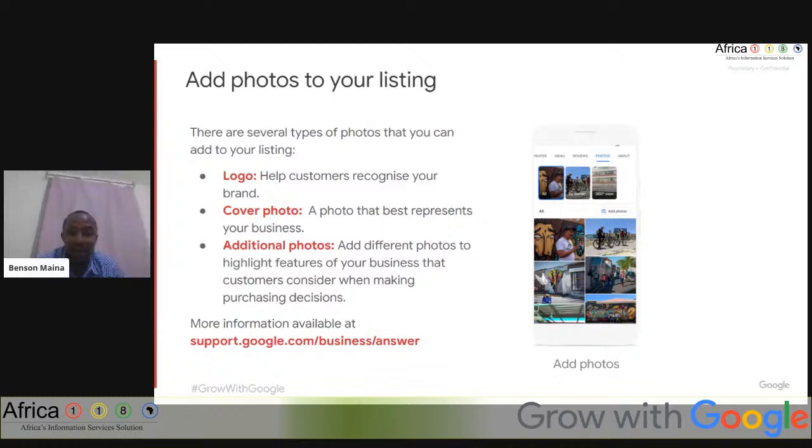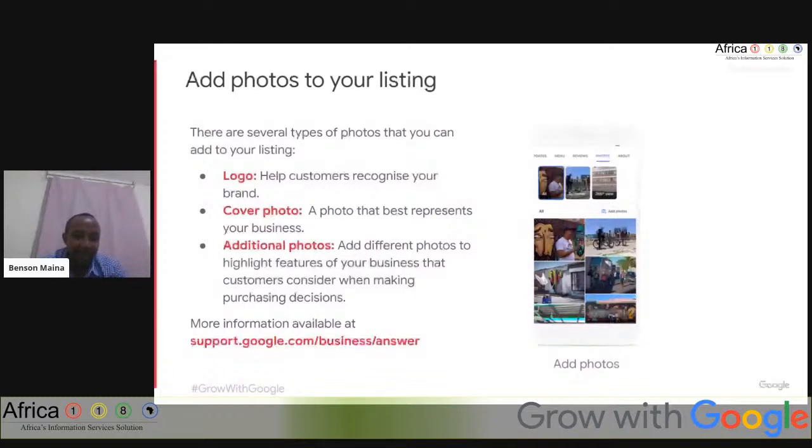You also have to add other photos, maybe of the products, the location, the outside of the shop, the inside of the shop, how you operate and all that. They give more details about you. You want to add as much information to your listing as possible, and it is important to ensure that the information is up to date. You have to come up with relevant photos, the photos that will be most relevant to your business. This means that when you are checking your address, website links, and images on your listing, think of the terms to use and the user's journey, and how you are going to best describe that, and not just put the photos out of nowhere without much explanation.